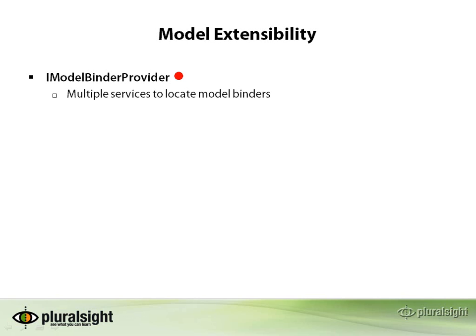IModelBinderProvider is very similar to IFilterProvider in the sense that in both cases you can write your own provider and then you have control over, in this case, how a model binder is instantiated, meaning you can inject dependencies or rely on an IOC container to locate and instantiate the model binder, just like the filter provider. And also, just like the filter provider, you can have multiple model binder providers registered.